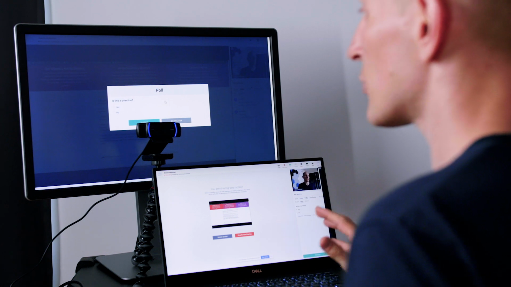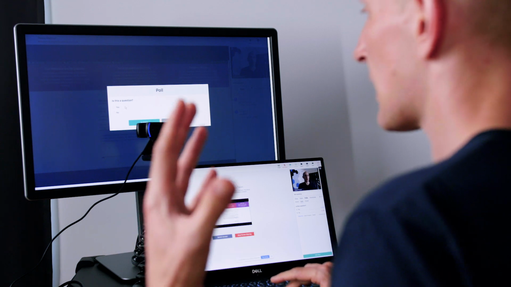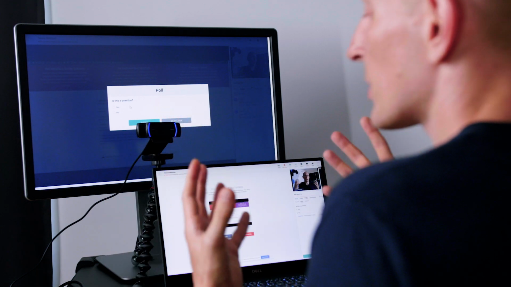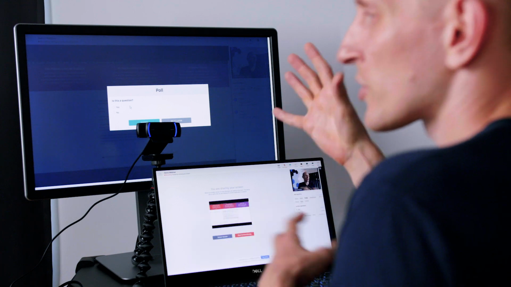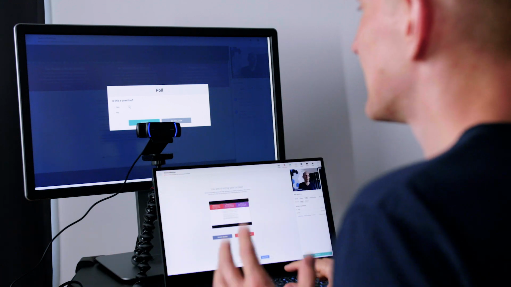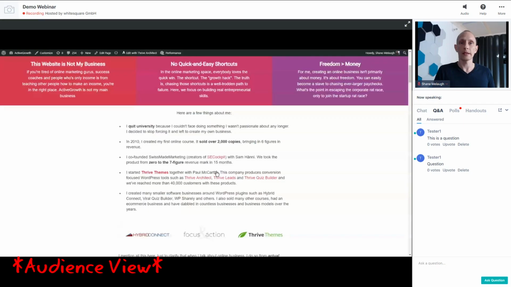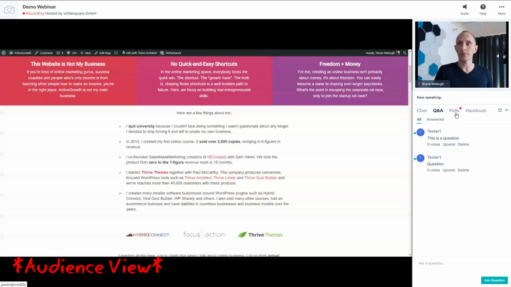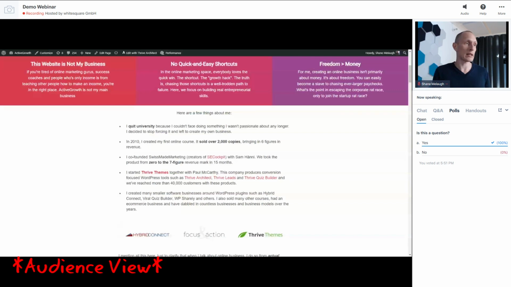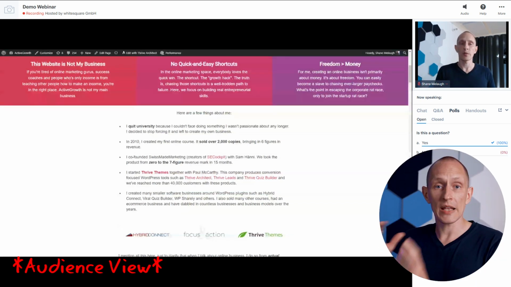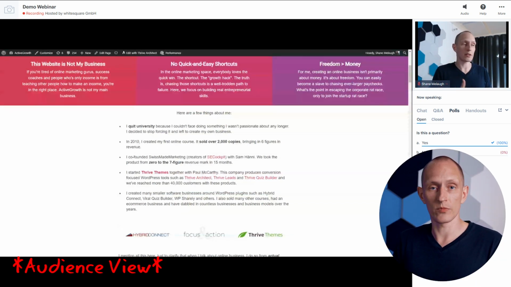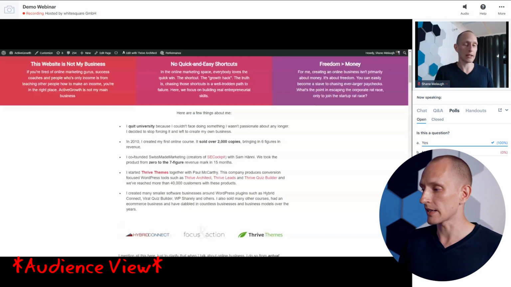So it's very attention grabbing, and you can really make sure that everybody sees this. You don't have to tell people, oh, scroll down, find the thing with the poll, right? This is really good. So you can time your polls, and they're very attention grabbing front and center. I really like this. So then you can submit the question, and then in the polls, you can see the results both as an attendee and as a host. But the main thing here is you can time them, and they're in your face. I really like this as a polling feature.